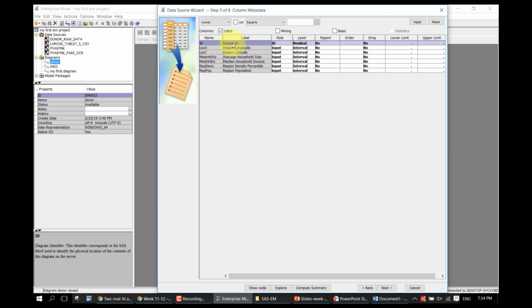We have an ID, which automatically has a row of ID. It is nominal, of course. We have two coordinate variables describing the longitude and latitude. So sort of the geo information here.